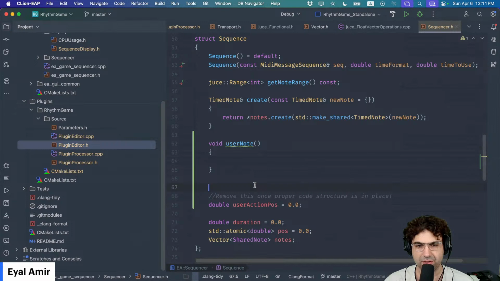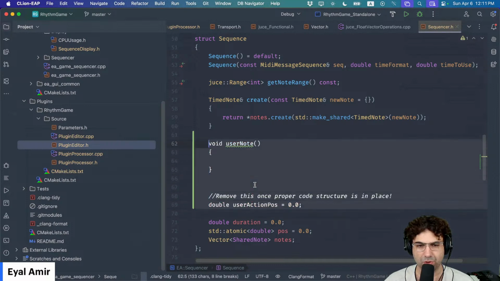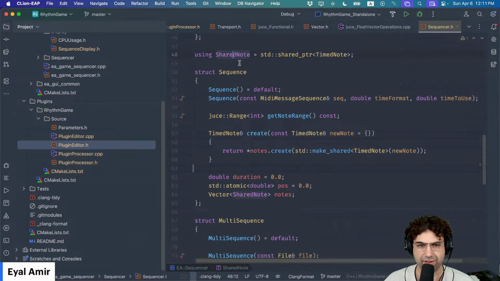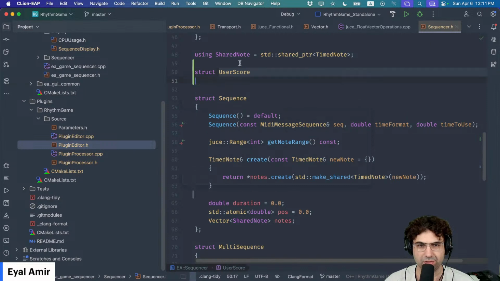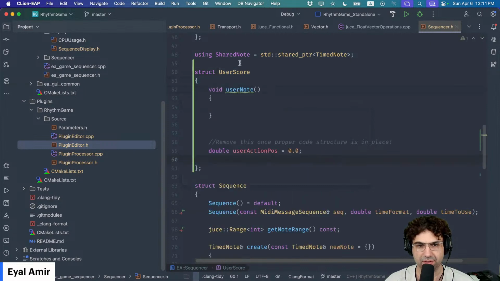You know what? No, I'm going to do this a bit more correct. Let's do something here called userScore or something like that. Action position is here.